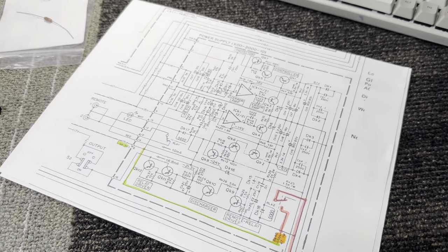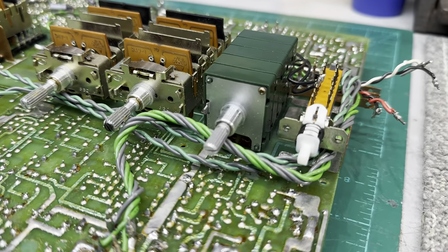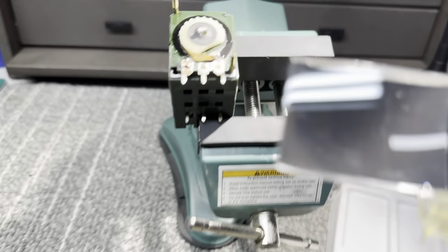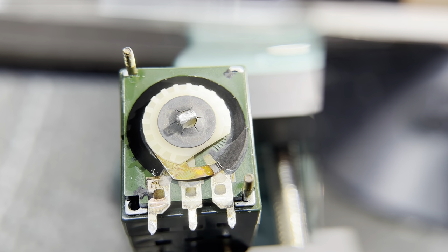So yeah. Quick update, I have the potentiometer out for the volume. I'm gonna pull the balance pot out too, and I'm just gonna service these things with some D100L. These are actually pretty clean. They're not gonna need a lot of work whatsoever. I'm probably not even gonna pull them apart entirely. I'm just gonna service them just like this, and then access the bottom one through there.